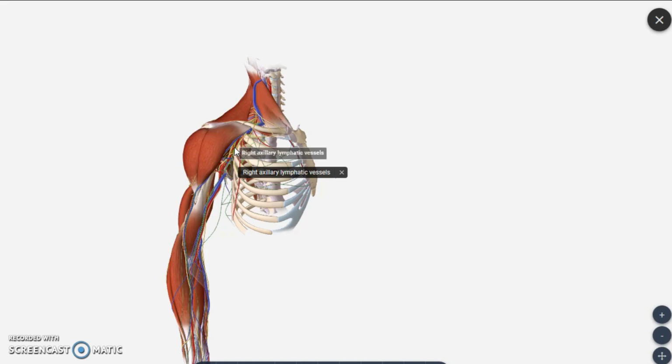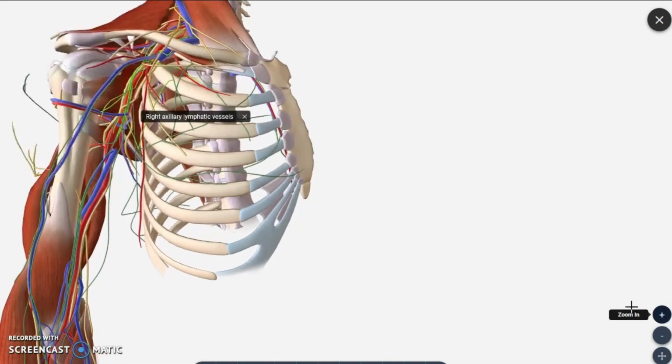Along with that, many yellow colored tubes you have seen, that is nothing but branches of brachial plexus. Along with this, some lymph nodes also will be seen. To view the lymph nodes, we have to remove another muscle from here, that is deltoid. If you remove deltoid, you can make out in a clear image that we will be having some lymph nodes present in the axillary region. So in axillary region, we will be having some lymph nodes present.